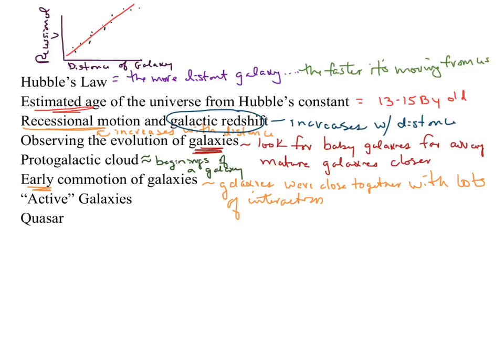The next two terms go together, and I think I actually start with quasars. So quasars basically means that the black hole in the center of the galaxy is feeding, and can be very energetic out the center, perpendicular to the disk. So if we say a galaxy is active, then the black hole must be feeding.